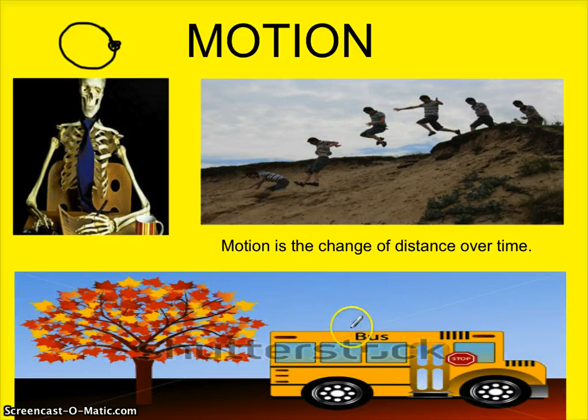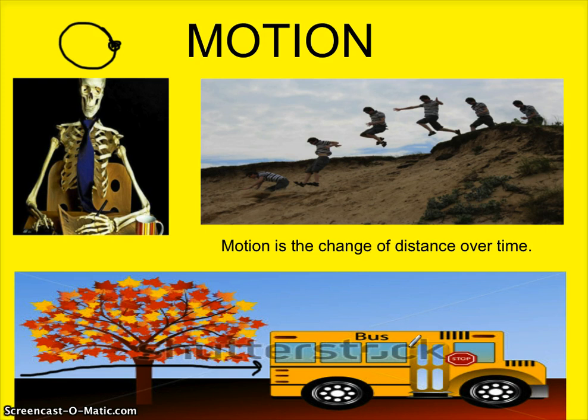Now, I'll give you an example of a school bus. The school bus here has been driving along, but the tree is motionless. So if you had seen this scene 3 seconds earlier, the bus would have been way back out to the left of the tree. But if you look 3 seconds later, you can see it's now to the right of the tree. You have to have some kind of reference point to know that there has been motion. And motion, of course, is the change of position over time.